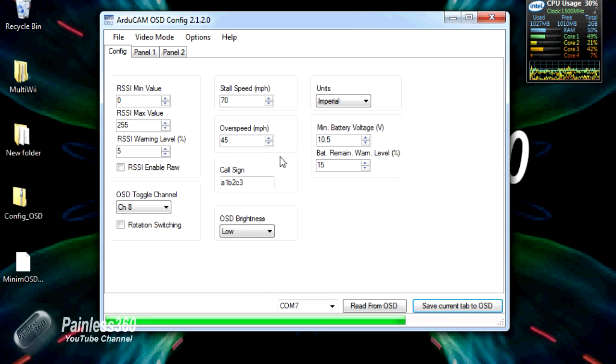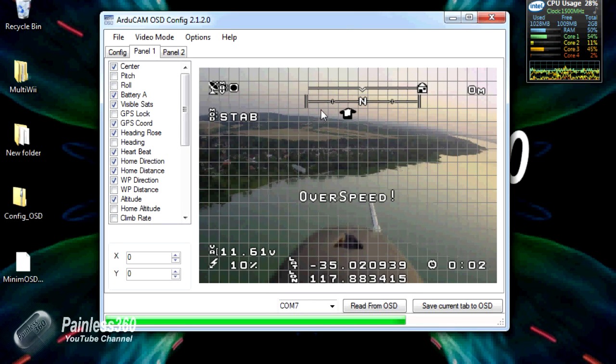And then we get onto the bit which is really nice with this interface. Here is the panel as it will appear on the interface. So this is how it's all configured. This is one of my standard kind of layouts. And over here on the left, you can actually turn things on and off and have it appear on the screen on the right hand side. Or if you're not sure what you're looking at, then you can actually click on the piece you're interested in and it'll show you what it is that you're looking at, and the tick box then allows you to select it or not. So the way I've got it set up here is on the top left hand corner, we have the number of visible satellites.